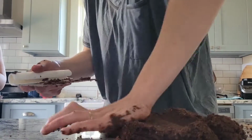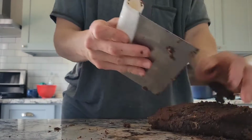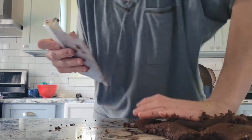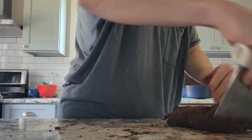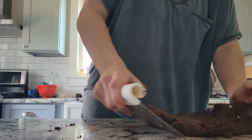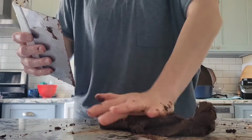This time around, I didn't cook it as long in the oven, and I didn't roll it out as thin, and it definitely was kind of a fall apart, crumbly brownie. But it's so good, and my kids love it. But as you can see right here, I'm just combining this dough, working it with my hands.